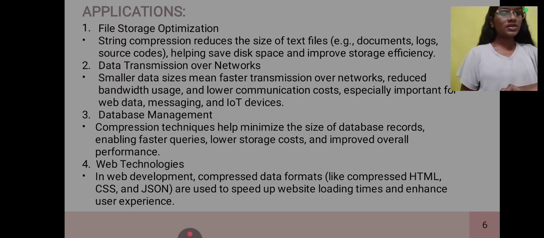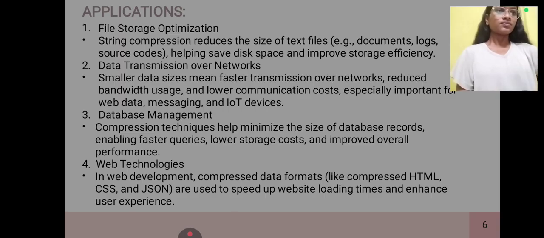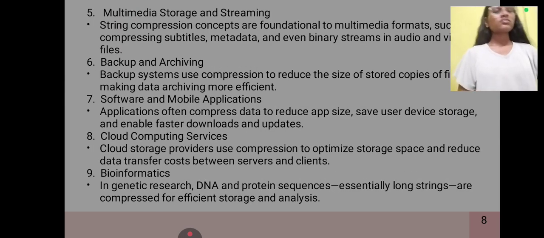improved overall performance. Web technologies. In web development, compressed data formats like compressed HTML, CSS, and JSON are used to speed up website loading times and enhance user experience. Few more applications are multimedia storage and streaming. String compression concepts are foundational to multimedia formats such as compressing subtitles, metadata, and even binary streams in audio and video files.